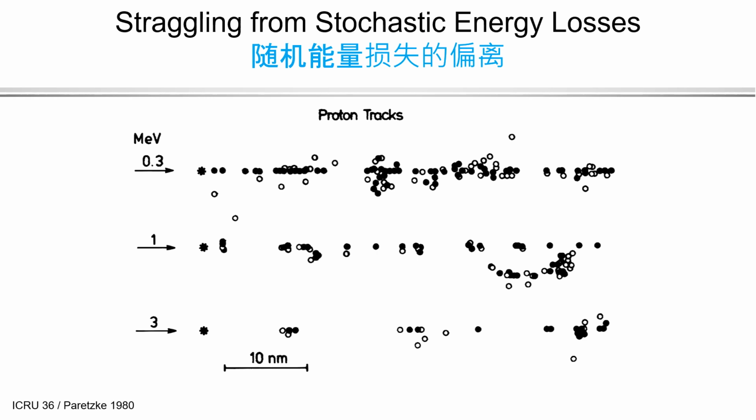One process that leads to a reduction in the peak-to-entrance dose ratio is the straggling from stochastic energy losses. This slide shows that protons, as do other ions, lose kinetic energy primarily in small discrete amounts as they undergo a multitude of interactions, such as atomic ionization and elastic nuclear collisions. Not all protons will have the same number of interactions, nor will each interaction have identical energy transfer characteristics. An initially monoenergetic beam of protons will thus acquire a small energy spread after passing through an absorber.